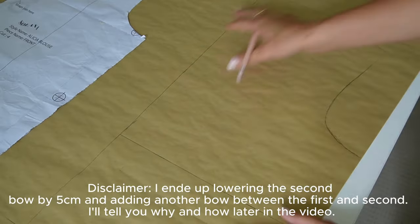And here you can now see how nice it looks. So right now we're looking at the outside, but even when we flip it and have a look on the inside of the blouse, it also looks super, super nice.